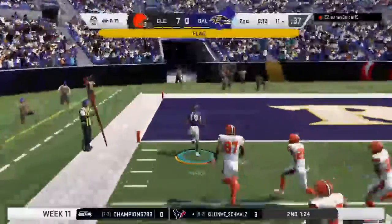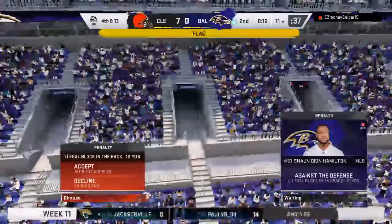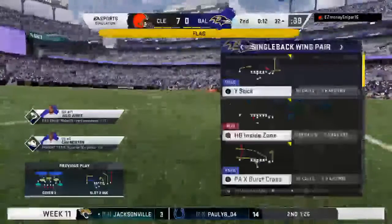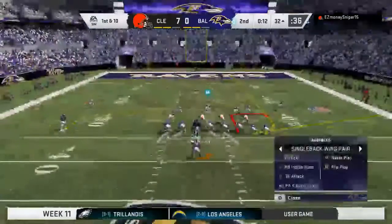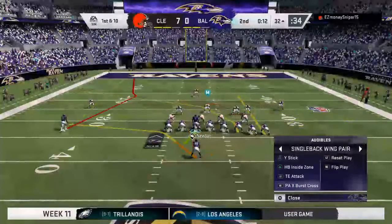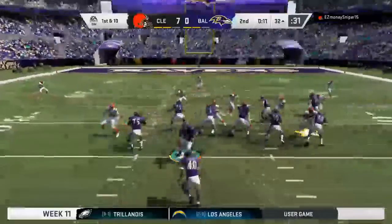And he's free going down the left side. It's a foot race. And he takes it all the way, but there is laundry on the field. A flag is down, and I think this one's coming back. I agree. So the special teams penalty cost some yardage there as they come out on 1st and 10.